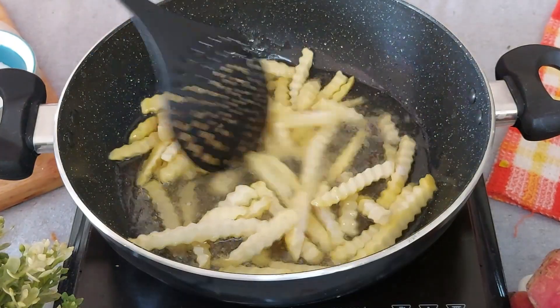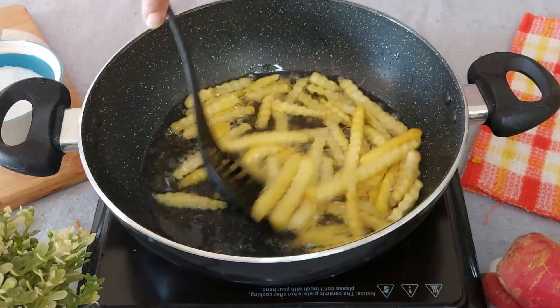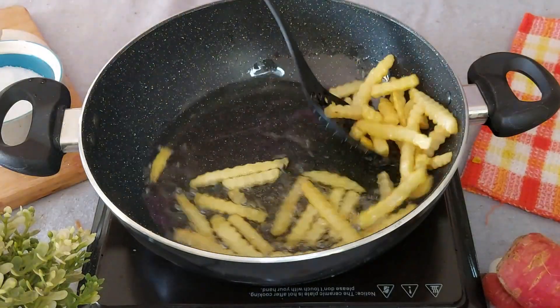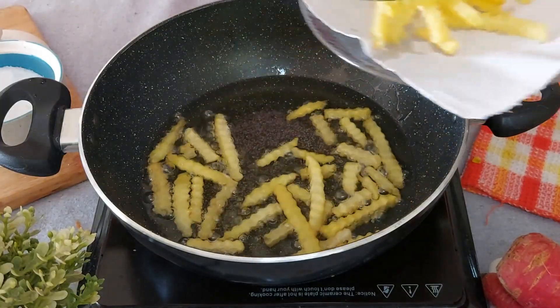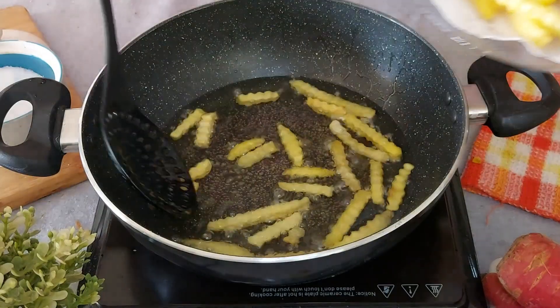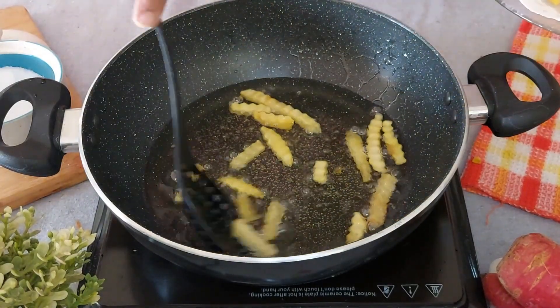Let's make the French fries. I am adding in the potatoes to the oil and will deep fry them till they are crispy. These are nice and crispy in just about 7 to 8 minutes. I will not fry them more as they will start to turn brown from the sides. No sizzler is complete without these crispy fries — do you agree with me?